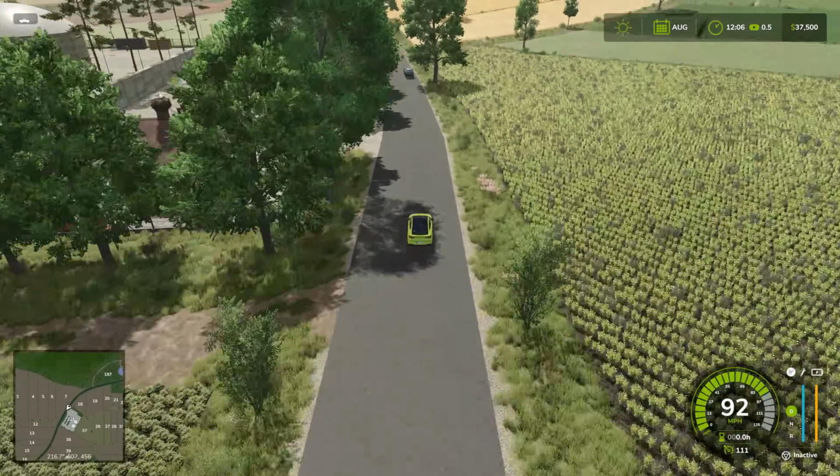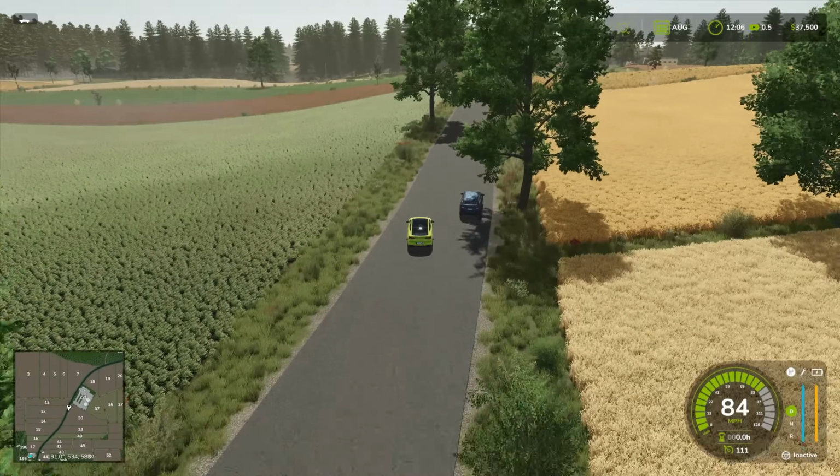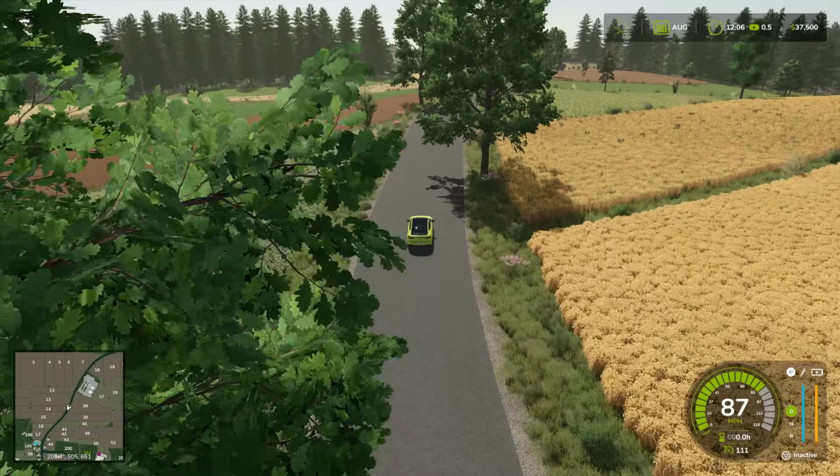So, yeah. And over here we have the BGA, passing by that. As we're heading down this way, I'm going to get around this car here. There we go.